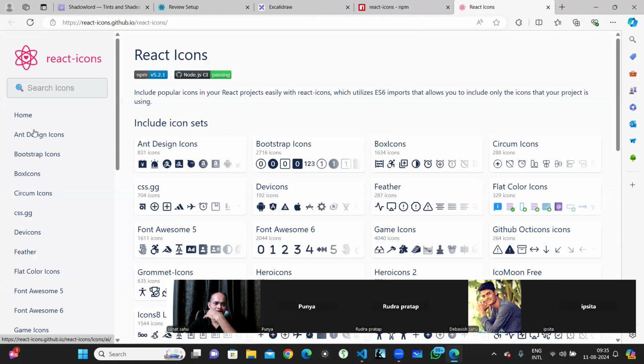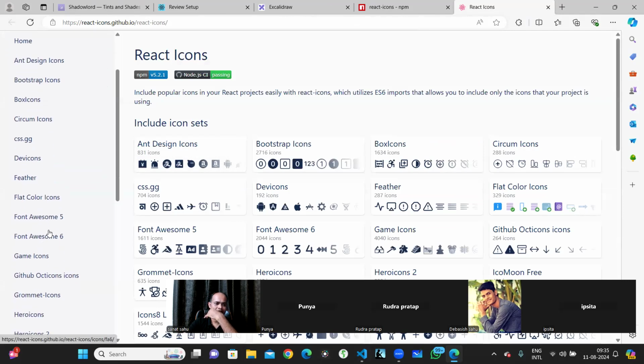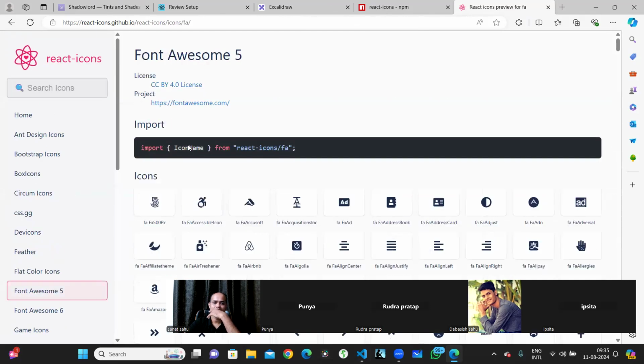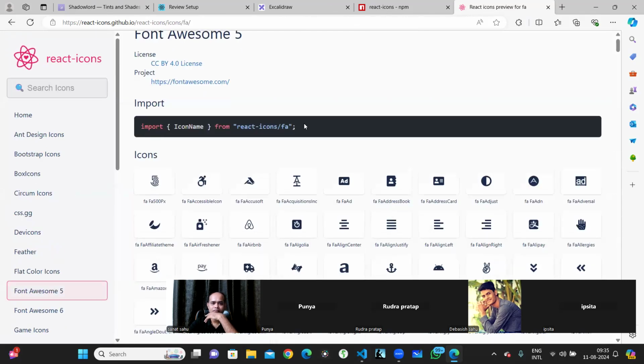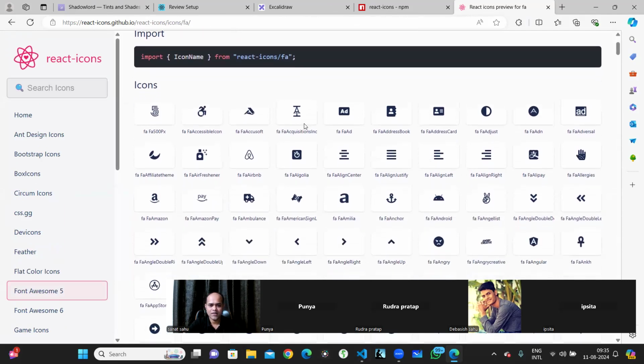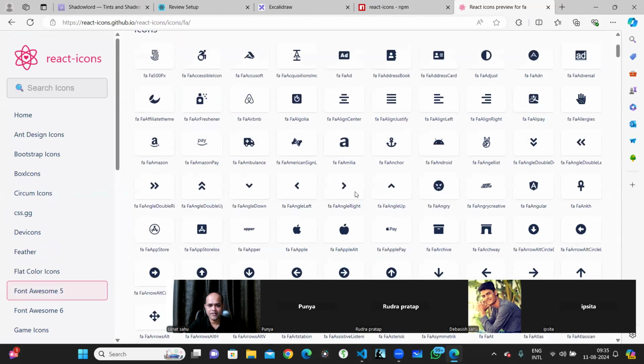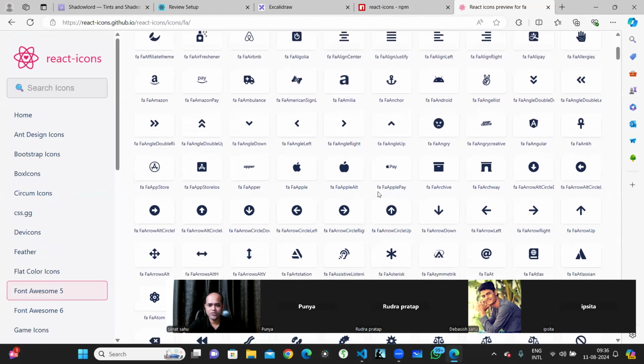Okay, so I want Font Awesome icons, right? So Font Awesome 5 or 6, whatever. If I go over here, what I want is chevron left, right. Yeah, angle left, angle right. So we just need to use it properly.